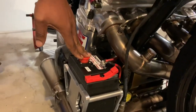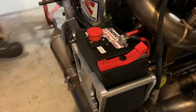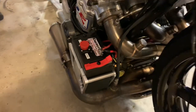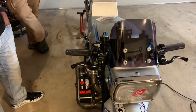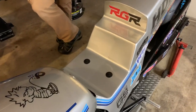I was never a person that thought that something like this meant so much on the tuning side of things. But we found crazy consistency and differences in the tune-up just from the power supply. And trust me, it's measurable in your ET and measurable on your time slip. I don't know how to tell you the science of why or how. They could do that better than me, but I know it matters.